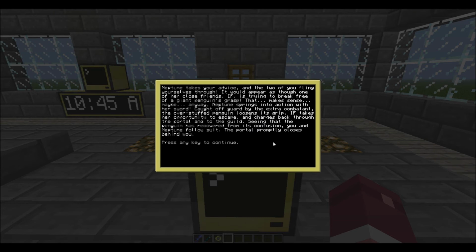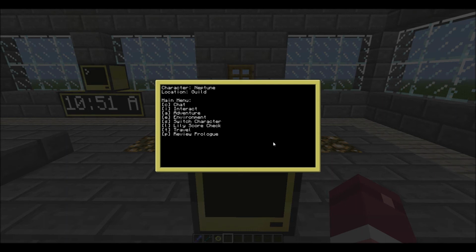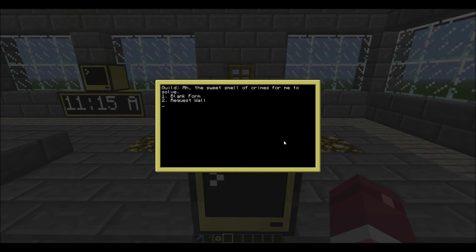So, this is the result of that. If we now look at switch character, we can see that as a result, IF is available. So, now, we successfully switched to IF. We're still at the guild. So, IF doesn't have an adventure written yet either. And another cool thing is it knows that you have IF. So if we tried to look at the blank form, it's just a blank help request.